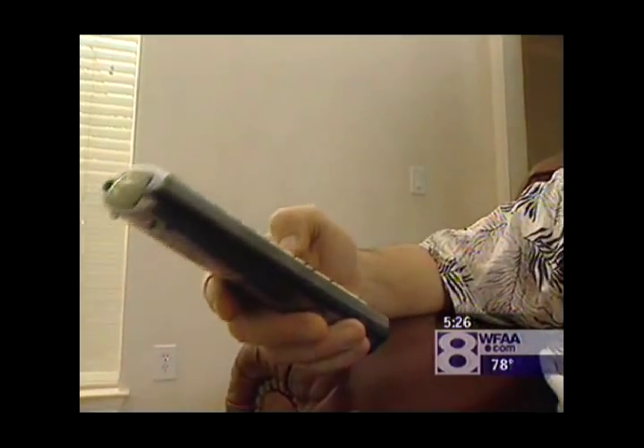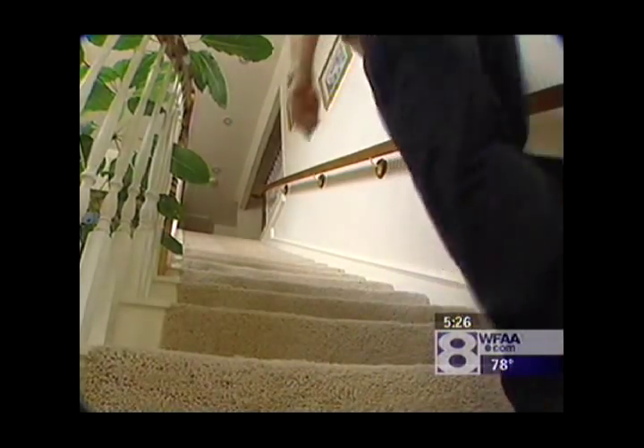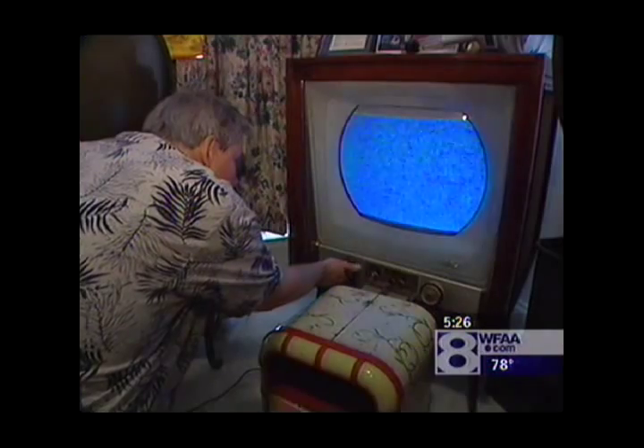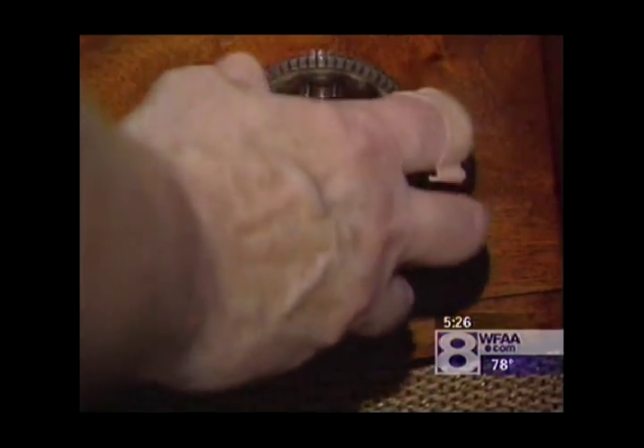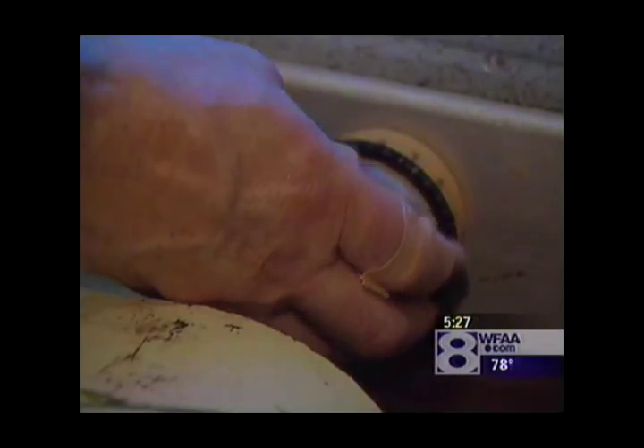When it comes to televisions, Bob Olinger has the newfangled kind — the remote-controlled, high-definition, and high-dollar TV sets. And upstairs, he has the old-fashioned kind. There it is — the type Bob grew up with. They sold for around $1,000 new. A set like this would probably be worth a couple of thousand dollars today, twice what it was when it first came out.